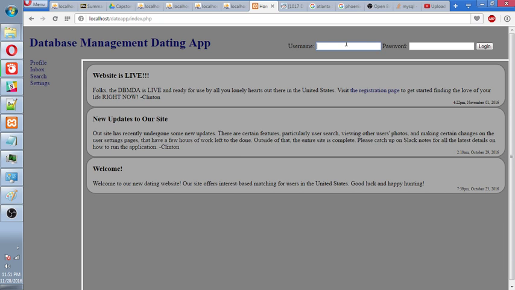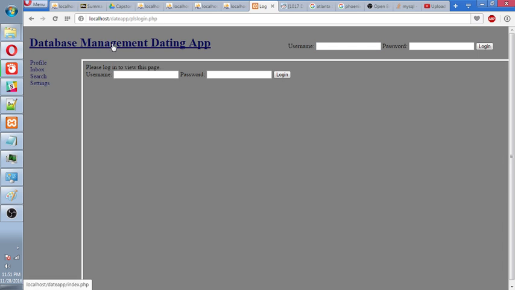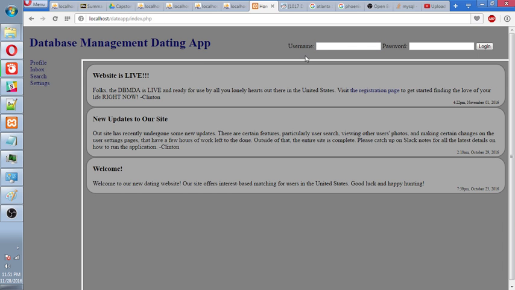So to begin with, this is the front page. We've got news for the website. That all comes from our news table, and that can be updated at any time. You can see here we've got our login panel and some links on the left. If I were to click on one of these links, it's not going to let me view them because right now I'm not signed in and we want to protect our users' privacy. So let's go ahead and sign in.